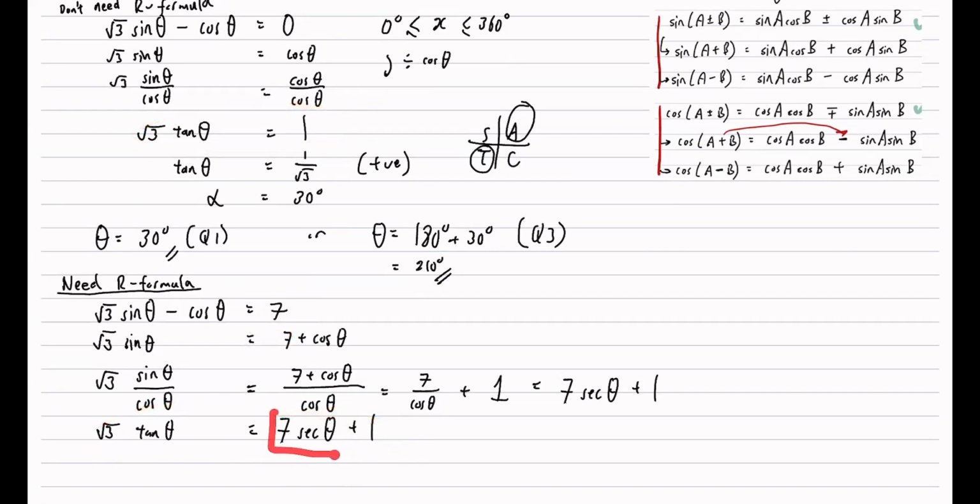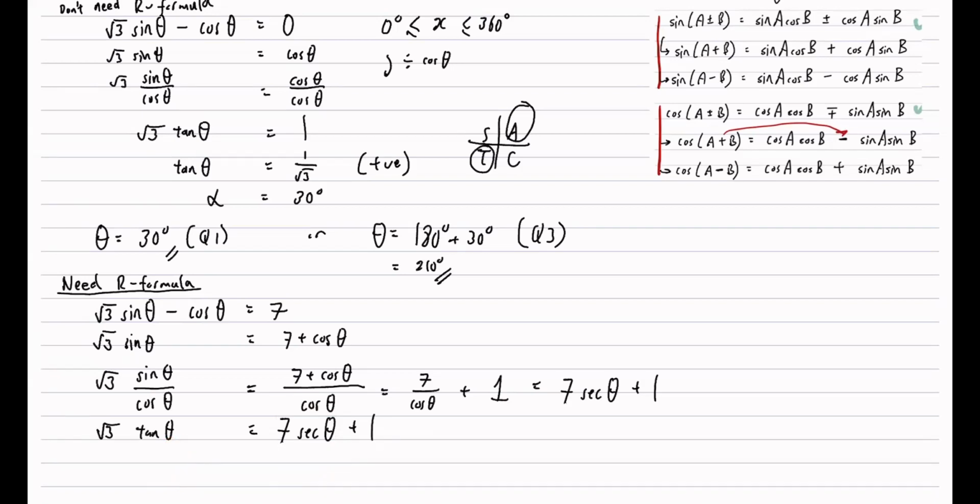This 7 secant theta is very troublesome because now the theta is in 2 different places. Can you see? 2 different places. Then we cannot solve it easily anymore. So far, I've only taught you how to solve trigo equations when there is only one single unknown argument. Here, the argument only appears inside one trigo function. Here, the theta argument that you're trying to solve for is appearing in 2 different places. So definitely we cannot solve this so simply.